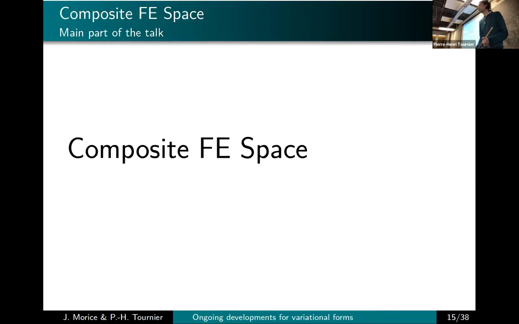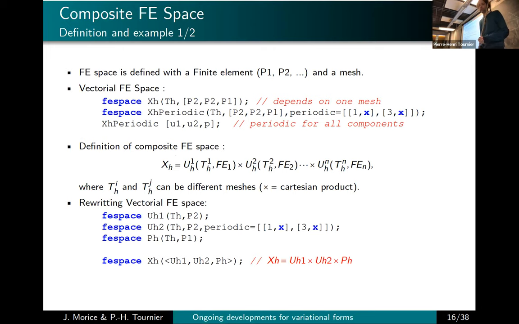I will now talk about the main part of the talk, which is the compute finite element spaces. We had some important things in FreeFEM. So I will turn back. Just a remark. This will be available in 1 or 2 months. You can download from the development sheet. It's still early work in progress. We need to have some tests to put that in the development.